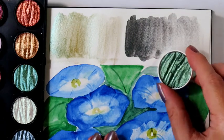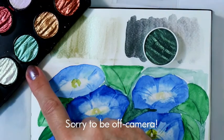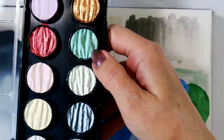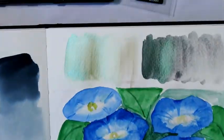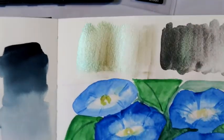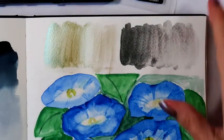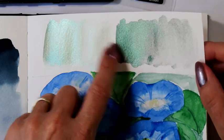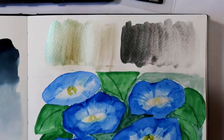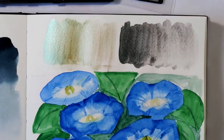So now the paints have dried, and this is the Finetech moss green, and here we have the blue green. So it does look blue green, kind of in the pan, but in real life on the dry surface it looks more like moss green, I would say. And the moss green is a greyish green, so definitely the shine looks green, golden green, but it's a very grey undertone. I'm sure it will come in very handy for embellishing plants and such.